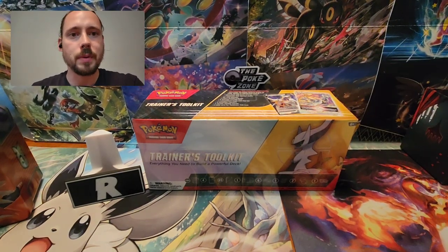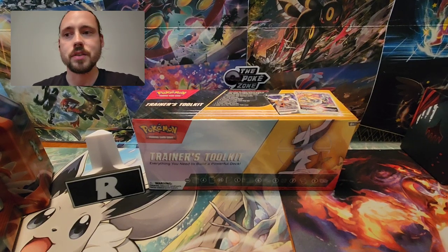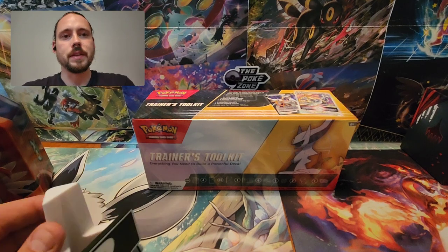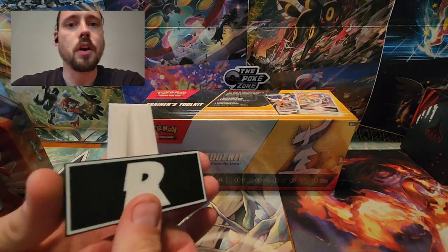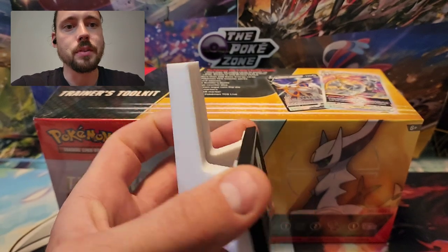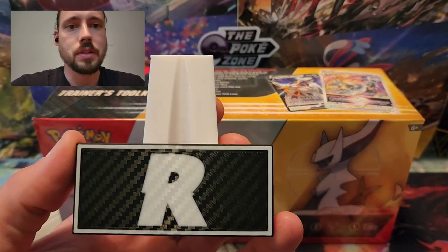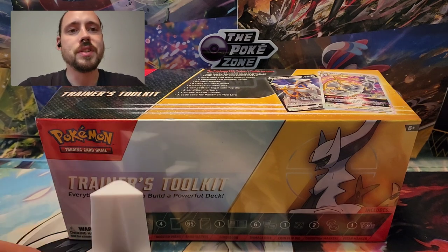Make sure to check them out — much better to support a business like that, good people that I know, and break free from the corporate overlords of Walmart, Target, and Amazon. We'd much rather support other people in the hobby. An offshoot company they do is called Legendary Layers — all kinds of 3D printed goods, including these magnetic face-plated card holders. They made me this custom Riley Spanish Games logo card holder with a carbon fiber look backdrop, and I absolutely love it. That is LegendaryLayers.com.